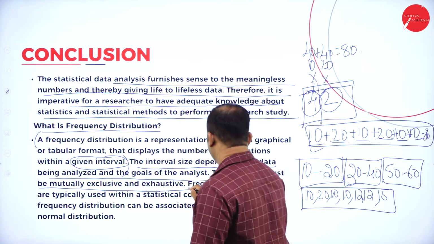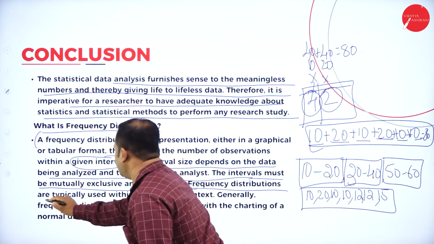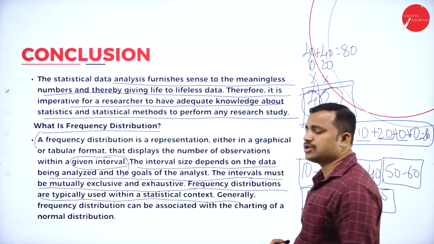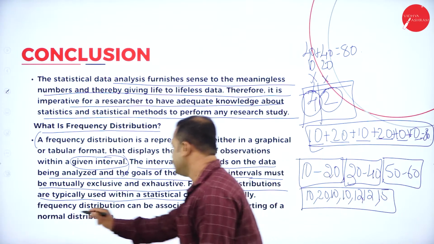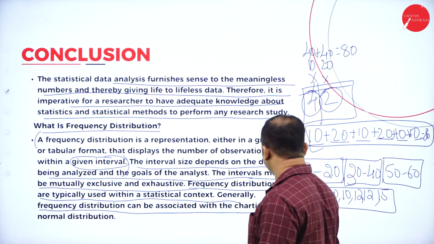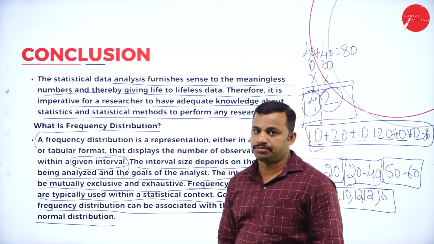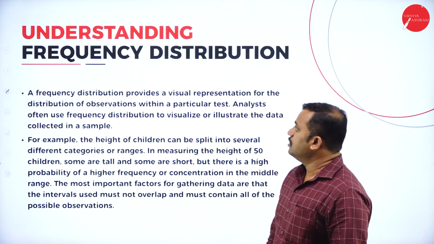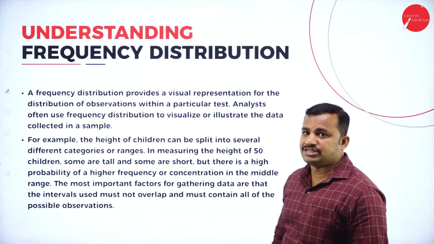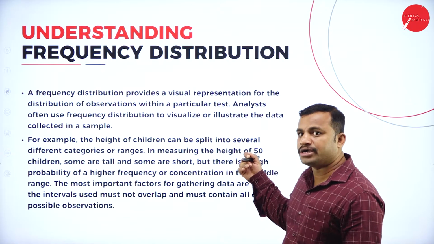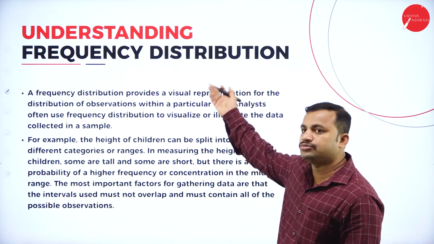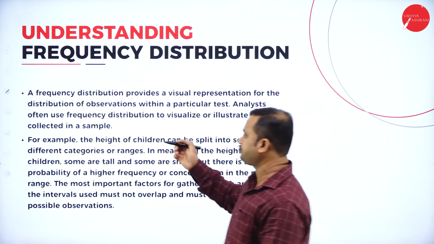And exhaustive. The frequency distributions are typically used within a statistical context. Generally, the frequency distribution can be associated with the charting of the normal distribution, that is the Gaussian distribution. Then, understanding the frequency distribution. As you have already been taught about the frequency distribution, let me go through the theoretical knowledge of it now.